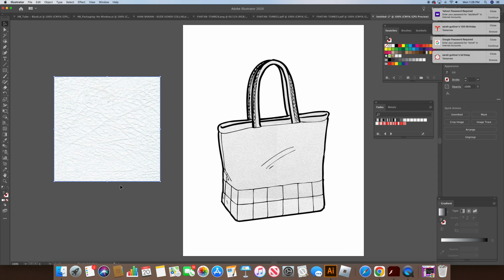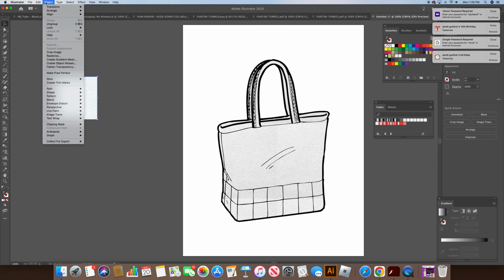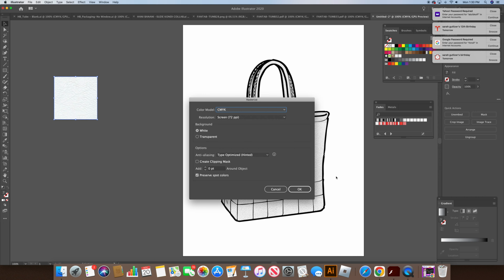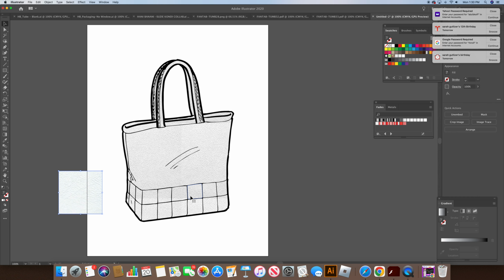Let's go down a little bit more. Maybe this is better looking. It might actually. All right, so you know what? Let's do the same thing we did before. We're going to rasterize this, make it a little bit more of a simpler kind of texture so that we don't make a big fat document. Okay, so the next thing we're going to do is we're going to grab this again.